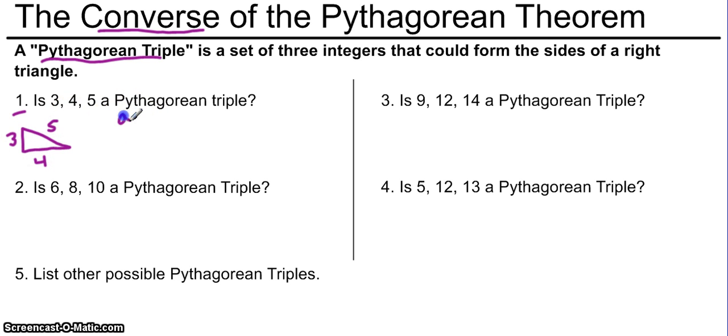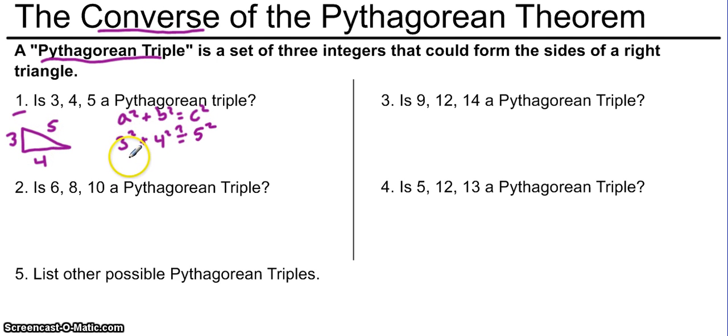So what we can do is write down the Pythagorean theorem, a squared plus b squared equals c squared, and substitute in these values. Remember, 5 will have to be the c, the hypotenuse, and a and b will be 3 and 4 respectively. Now I'm not going to put an equal sign here, but I will put an equal sign with a question mark on it because I'm not sure if those equal each other yet. If they equal each other, then the Pythagorean theorem is true and this is a right triangle. But if these two sides do not equal each other, then the Pythagorean theorem is not true for this triangle and this is not a right triangle.